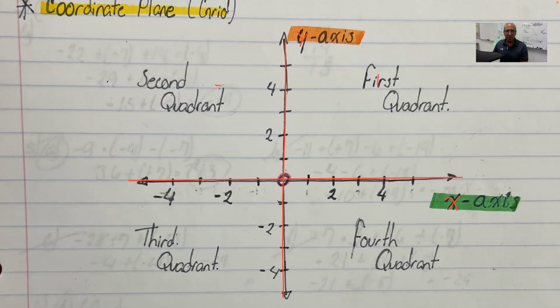Here we have the first, the second, the third, and the fourth quadrants, right? And if you were to see a point right here, that's obviously in the first quadrant. A point over here would be in the third quadrant, etc. What else can we say about the coordinate plane? Well, this point right here, the point of intersection between the x and the y-axis, that is known as the origin. Think of it as the beginning, the origin of both of the number lines. They both start right here at this point. This point is called 0, 0, or the origin.